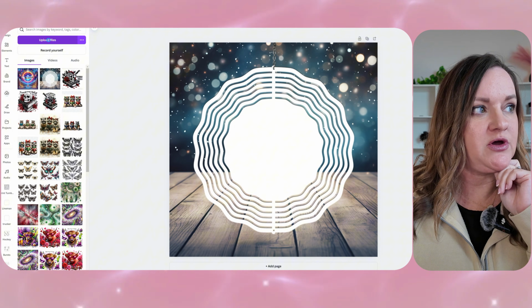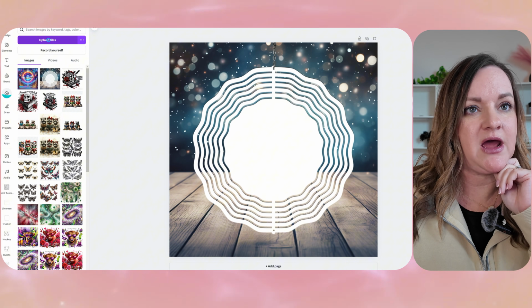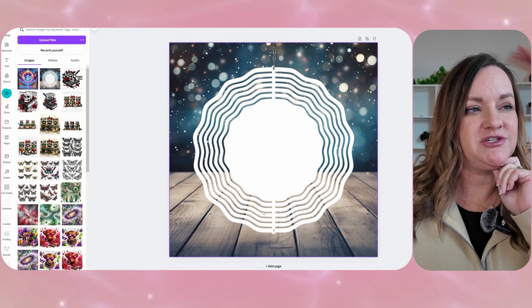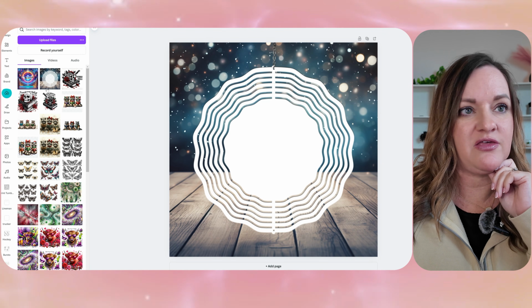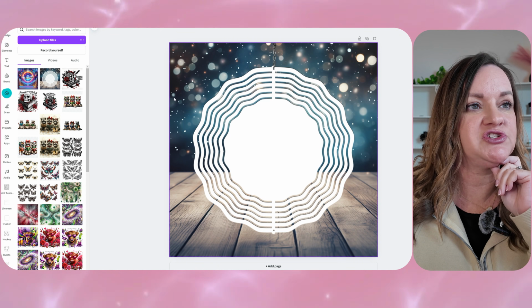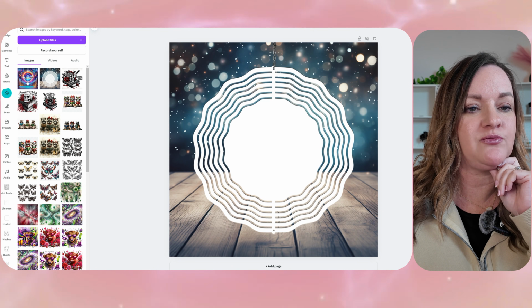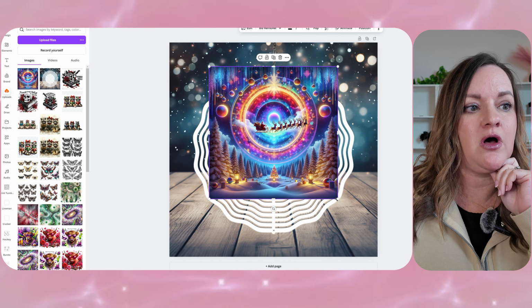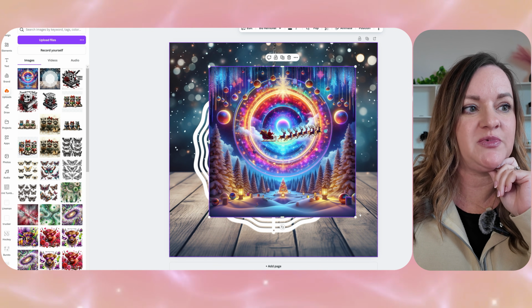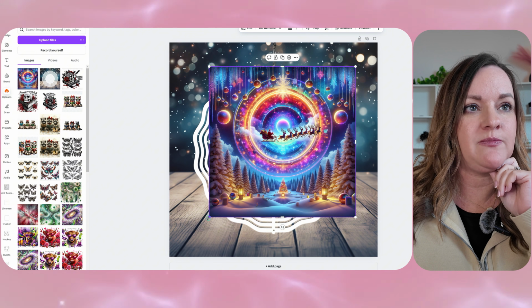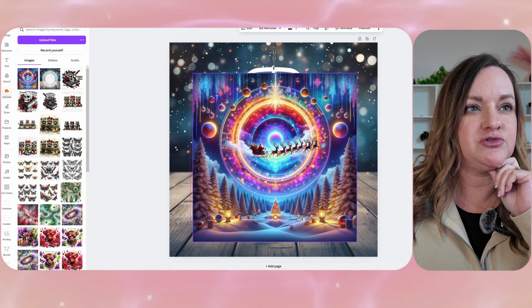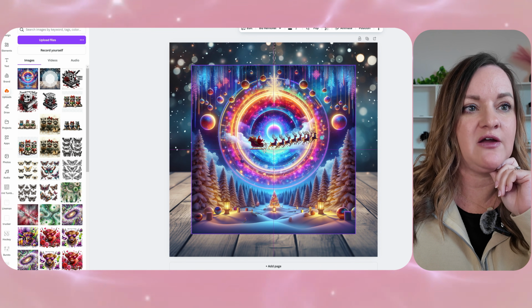So I've just uploaded my design here, and then I already have the Canva mock-up here, and it is a winter themed one, so that's why I thought that it would look nice. And then I'm just going to pull in my design right here and then stretch it out to make sure that it covers all parts of the white wind spinner area, which is just about right there, and make sure that it is all the way to the top so that little part gets covered as well.